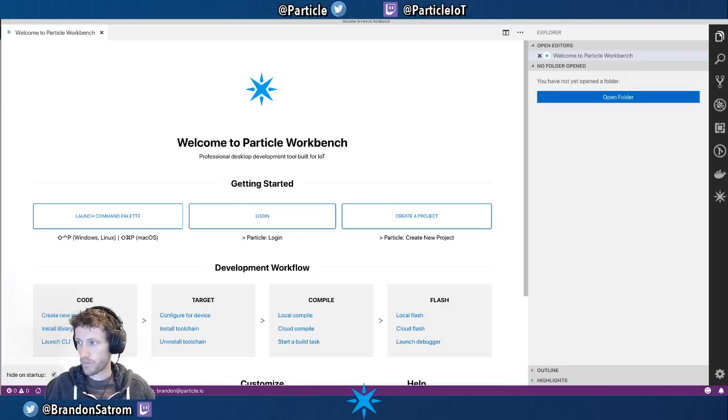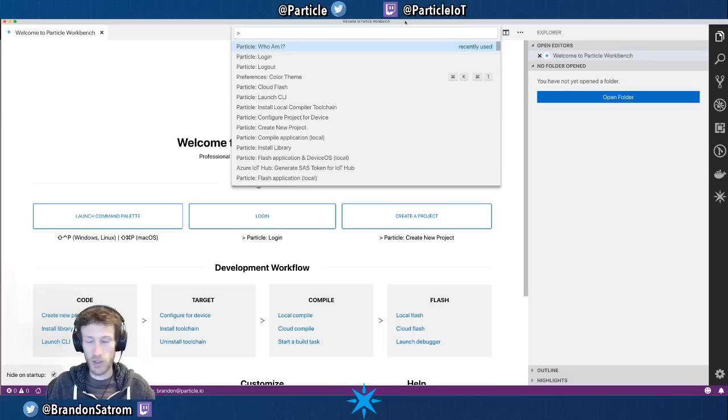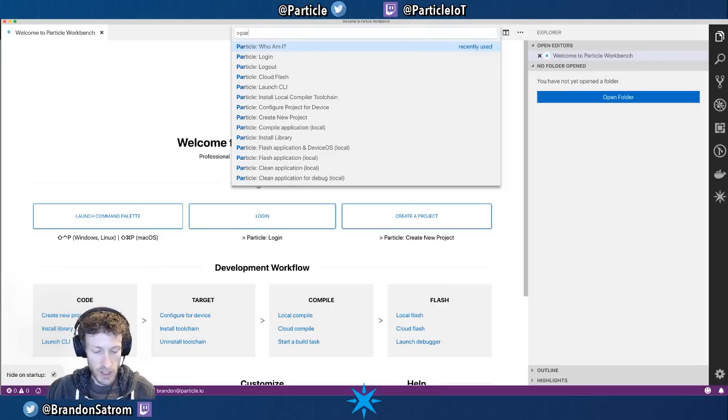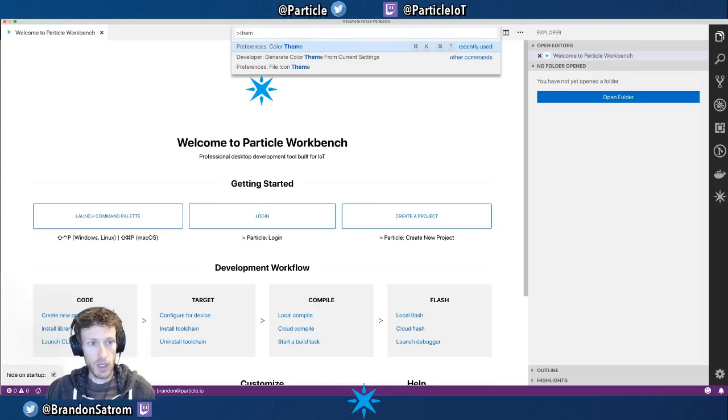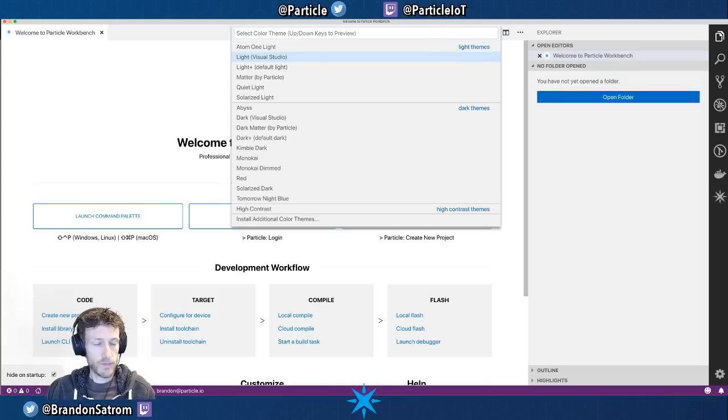So that's really useful. So we talked about the command palette before, and get used to that set of keystrokes, Command Shift P, because you'll end up using that a great deal. And there are a ton of commands here, but one of the things I'm going to show really briefly, just as an FYI, you don't have to use these, is you may have noticed that when we installed the extension, there was also a mention of themes. So the Particle Workbench extension does include a couple of different color themes.